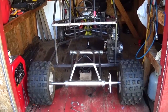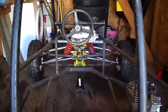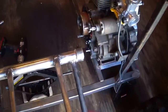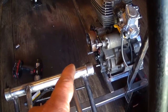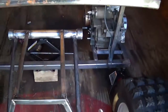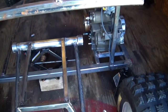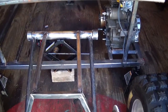Alright guys, got it all kind of sitting in place. Got all the front end stuff in it and the height that it's going to be — kind of gave it a little bit of a pitch in the frame. I centered up the swing arm to the output shaft of the engine. One thing I'm going to need is this side case cover for this engine — I'll slide it on there so I can build the framing that's going to hold the swing arm in. That's going to be a job, because I've got to have clearances for the engine and the side case and being able to get the sprocket on and off.